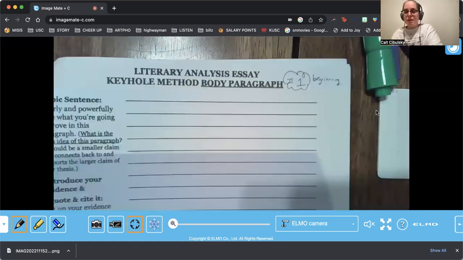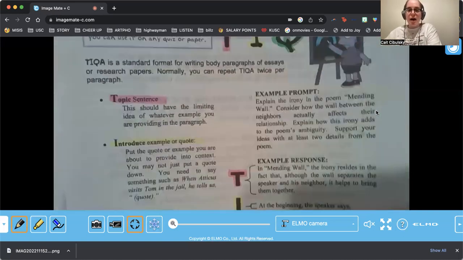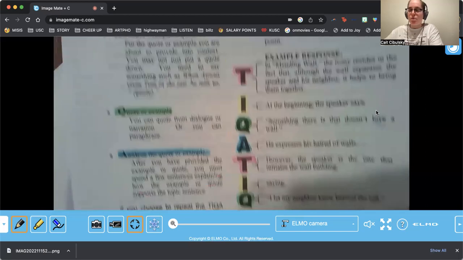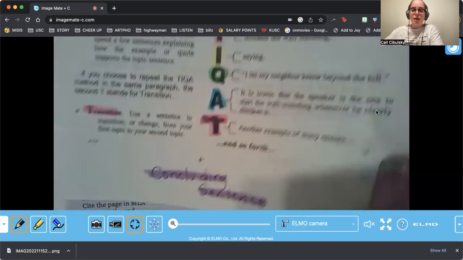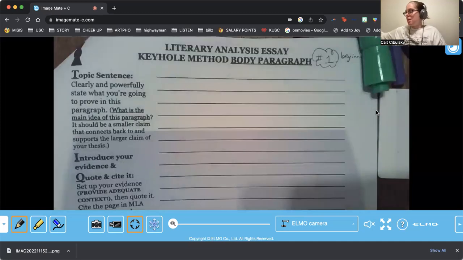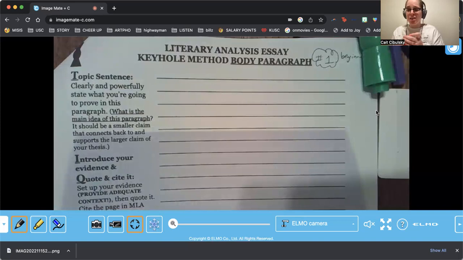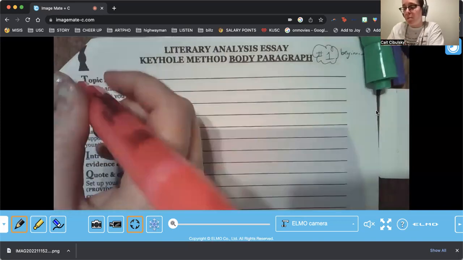So my topic sentence, oh, you know what? I'm going to use my Tika Tika materials as I go here. So I'm going to have this in front of me for reference, my beautiful color-coded Tika Tika paper. Love it. I'm going to use the same colors to color code it here. I love color coding things. It makes it easier for my brain to process stuff.